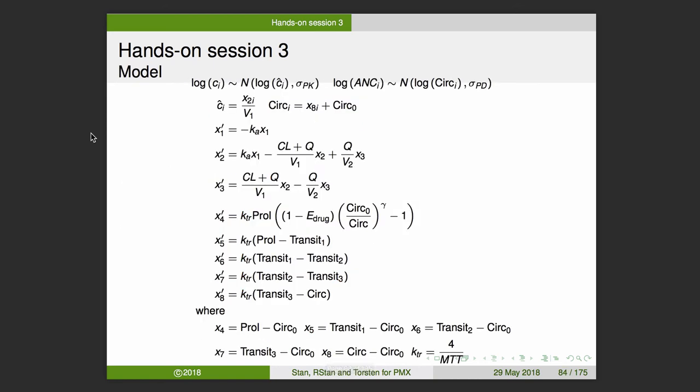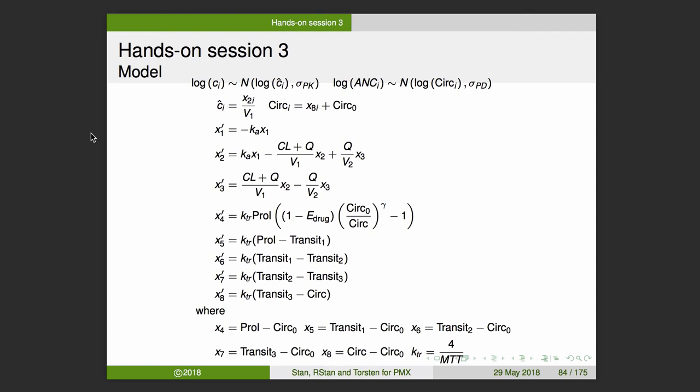So anyway, the full set of ODEs is written here. Now I've written this out in a way where, again, I've used the trick to introduce non-zero initial conditions, particularly non-zero ones where I want to estimate the initial conditions. I've used a change of variable where for some of these parameters I use the difference from baseline. And in this particular model, the way it's set out, I'm going to assume steady state for the system before we introduce the drug.